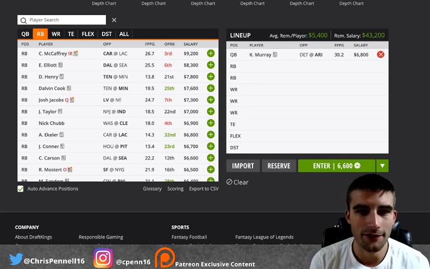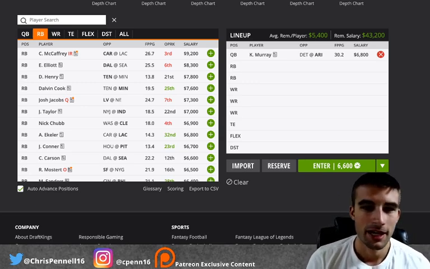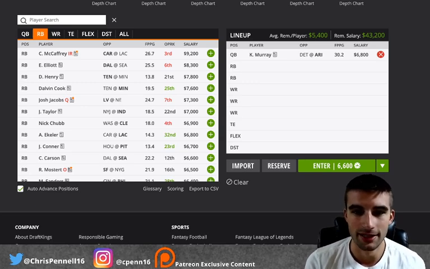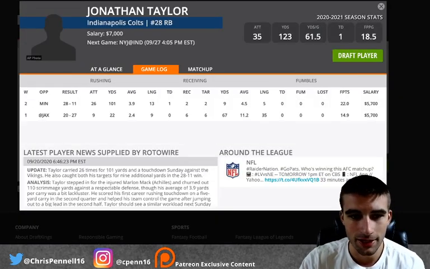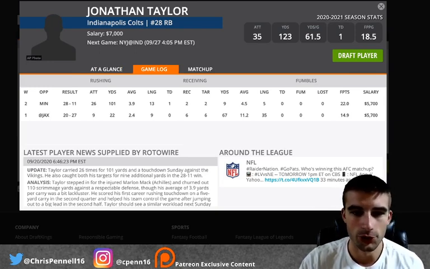Now, the only concern I would have is if Jordan Wilkins ends up getting more touches in the fourth quarter like we saw last week, which kind of limited Jonathan Taylor's ceiling. But assuming he gets around 20-plus touches here and a little bit of work in the passing game, Jonathan Taylor should be one of the best options at running back this week. We know the floor is there if we're looking at what he did last week in terms of volume. He had 26 rushing attempts for 101 yards, found the end zone, had 2 targets for 2 catches and 9 yards, for 22 fantasy points.